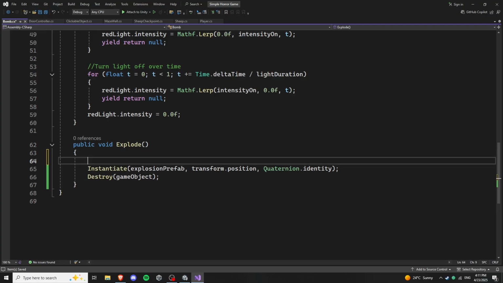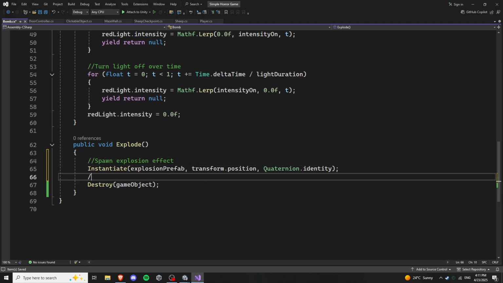So let's comment this: spawn explosion effect, destroy.